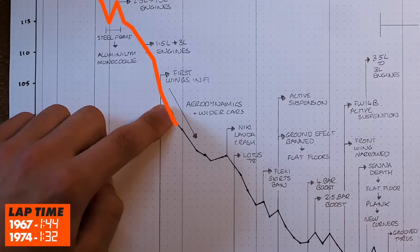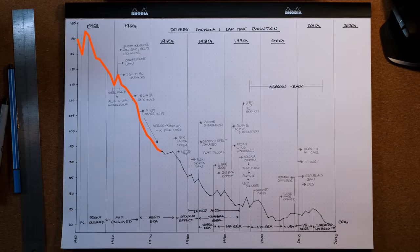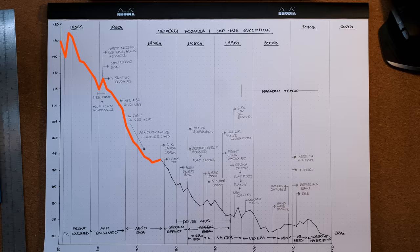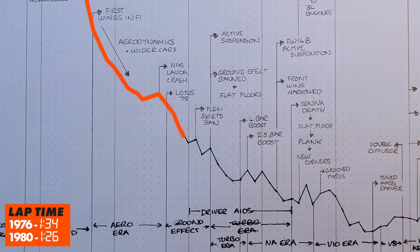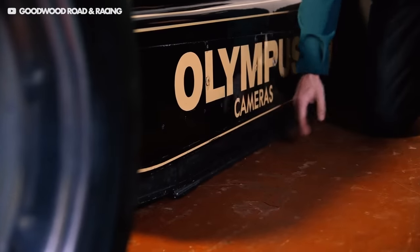These were the first aerodynamic wings seen in Formula 1 and you can see again another acceleration in performance. The 1970s was when the cars started to get wider, incorporating new aero and gaining more and more power. The cars improved greatly throughout this time until a real turning point in 1976 when Niki Lauda had his near fatal crash at the Nürburgring and safety procedures were thoroughly reconsidered. Airboxes on top of the cars were banned to limit horsepower, as well as adding safety structures around the pedal box and the entire front of the car. The next significant movement was kicked off by the Lotus 78, introducing ground effect — a massive turning point in Formula 1, taking aerodynamic grip to another level. This effectively turned the floor of the car into a wing, and the 78 basically sucked itself to the floor, producing ridiculous levels of downforce.